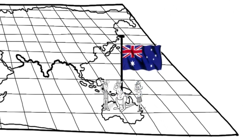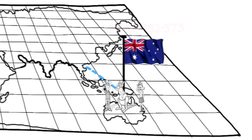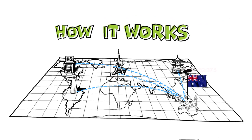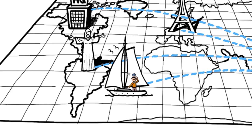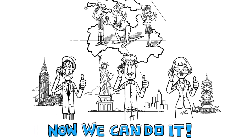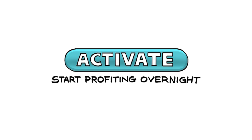Now, when your customer calls come in from Australia, the caller is seamlessly and automatically forwarded to any phone number you wish — directly to your offices in New York or anywhere in the world, even a mobile phone. The great part is, the phone call experience is seamless to the caller. To them, they dialed a local number. And with instant phone number activation, you'll be up and running in minutes so you can start profiting virtually overnight.